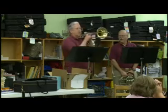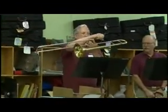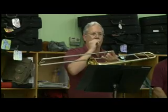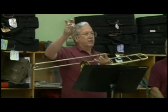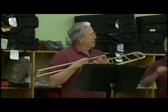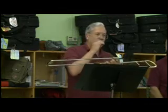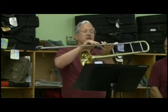Trombone. It's called a slide trombone, and that's because it's made up of a mouthpiece, which we use to make sound. All these instruments make sound the same way. You buzz into the mouthpiece. Mine is medium size. The trumpet's is tiny. And the horn is kind of tiny too. And the tuba is big. It's huge. It's massive.